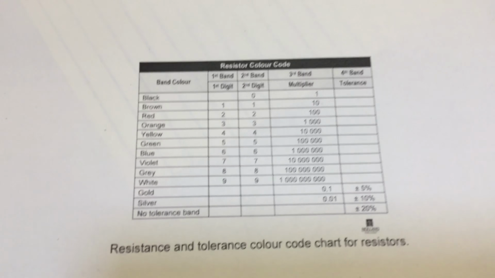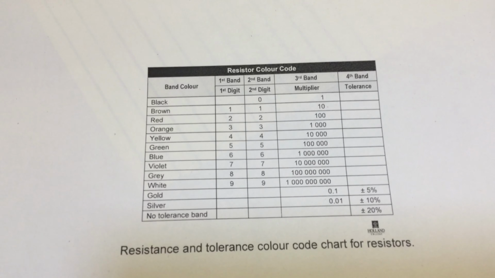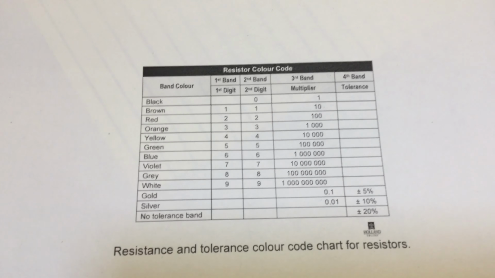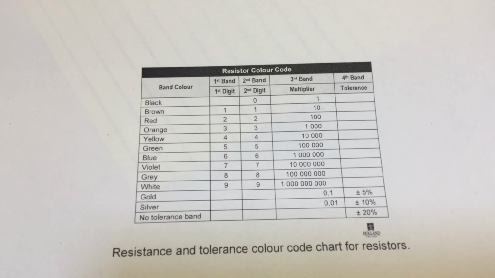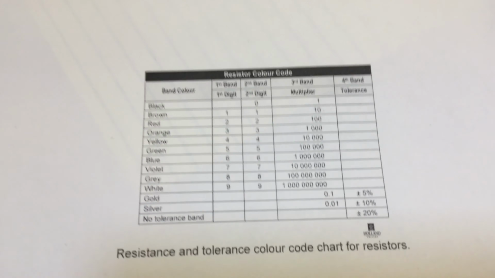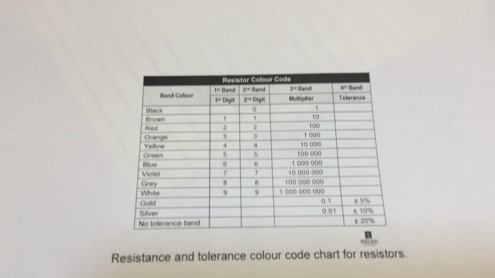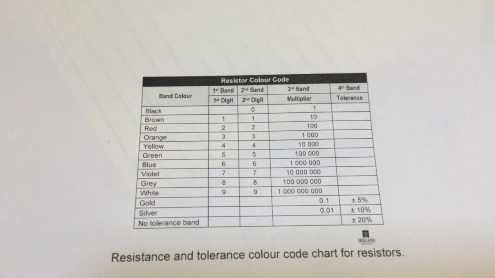Usually there's one of two metallic bands, gold or silver. And occasionally you're going to come across resistors with no band at all. Now these metallic bands, or no band whatsoever, tell us what tolerance the resistors will be, where gold will be plus or minus 5% of the stated value, and silver would be plus or minus 10% of the nominal or stated value. So as long as you know these numbers, you can easily figure out what the value is for a given resistor. So let's take a look at a resistor and see if we can figure out what's going on.